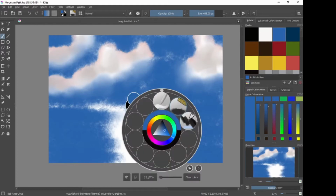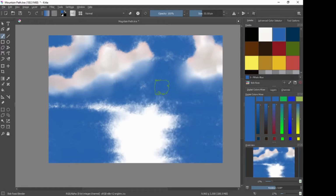and then change the brush to our blender again and increase the size and just gently blend it into the white using two hairs and some air, as Bob would say, which do nicely. And then if we want to, we can always blend from the white in as well, and same on the other side.